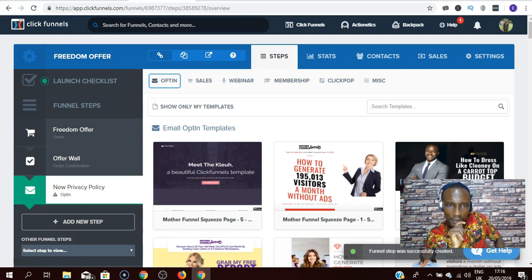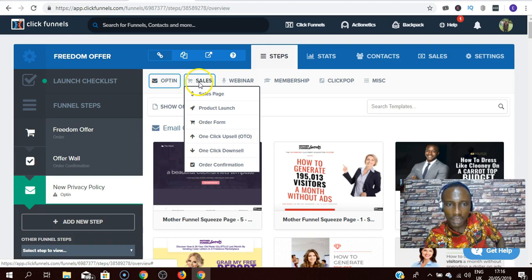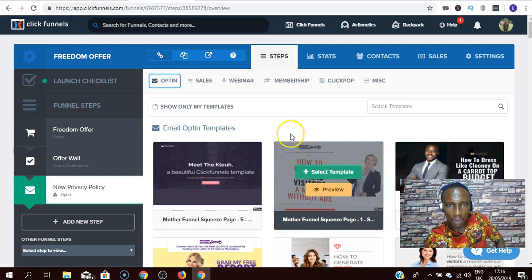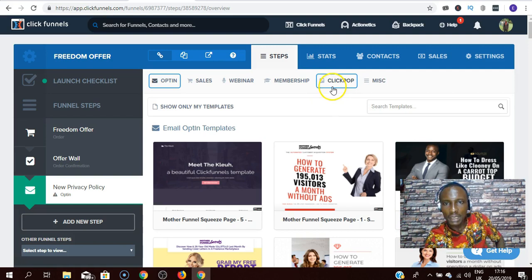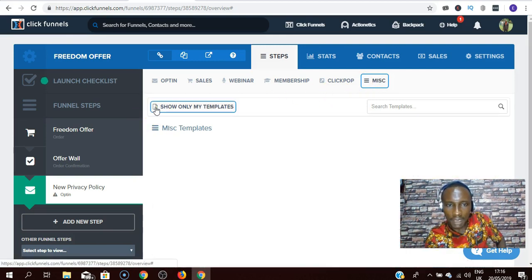Then now that we've seen the new privacy policy, we need to get to this, the opt-in. If you were to create an opt-in, sales funnels, if you were to choose a sales page, webinar funnels, if you need a webinar, the membership funnel, if you need a membership site, the click pop, if you need a click pop-up, then we are going to miscellaneous, and under miscellaneous, let's show only my template.